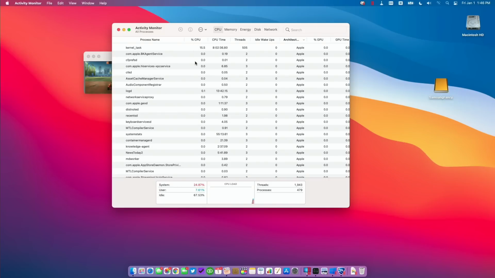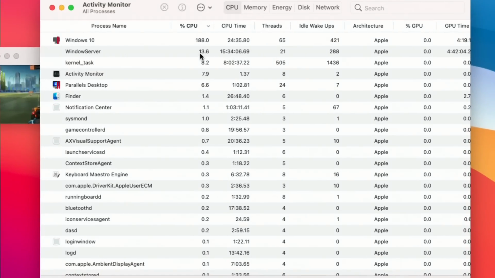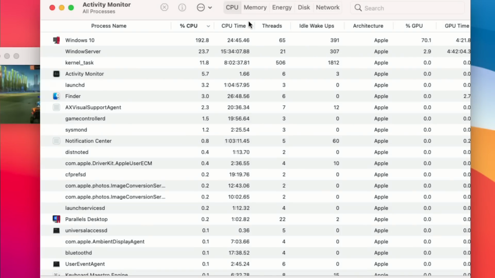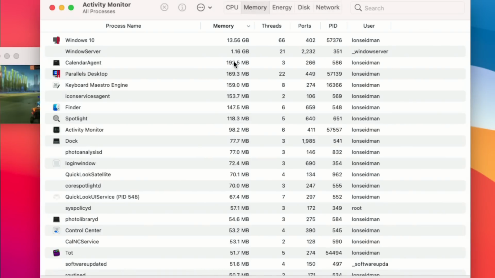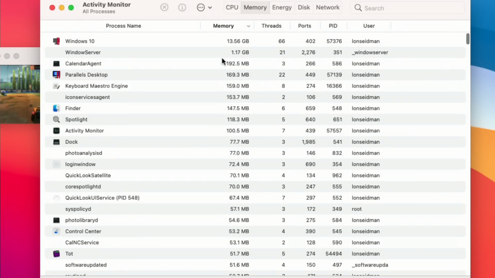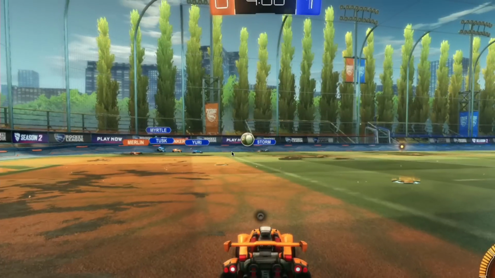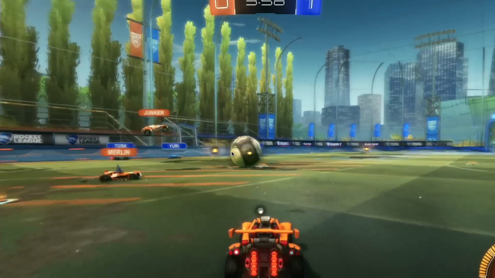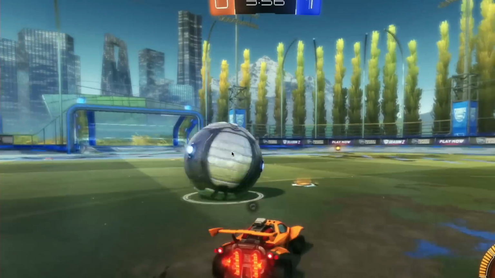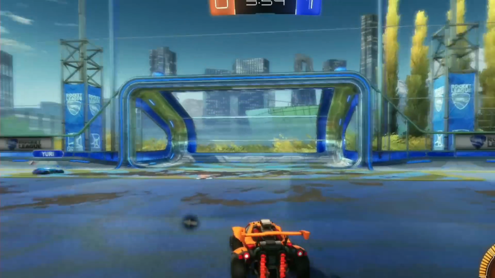And as you can see, the CPU here is obviously very much involved with Windows 10. We definitely have some memory here that is being used by the Windows 10 virtual machine. So there's definitely a lot going on here, but it's working just fine on this fanless MacBook Air with four cores allocated to the Windows virtual machine.